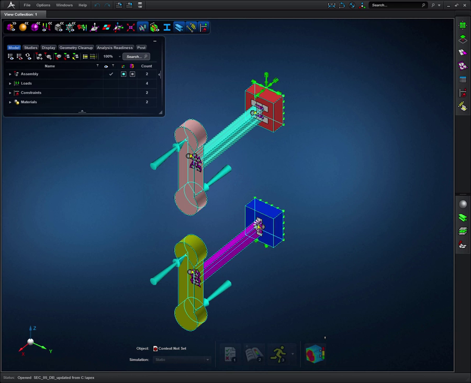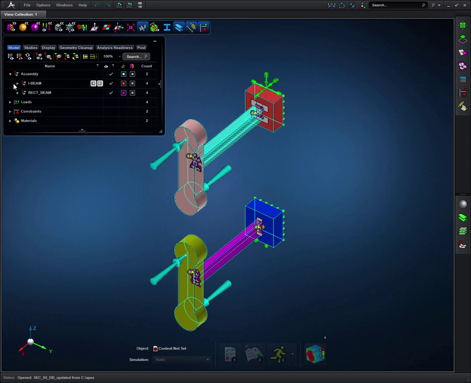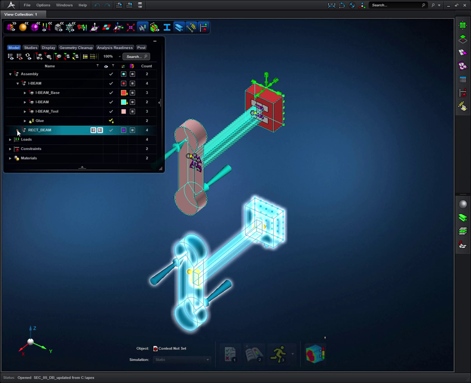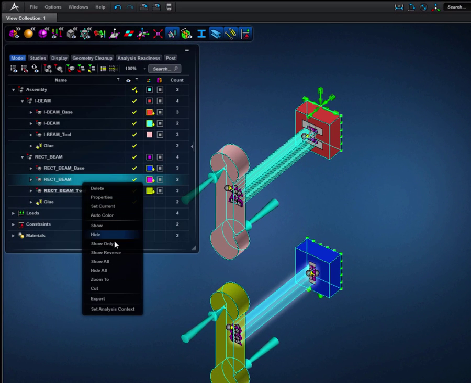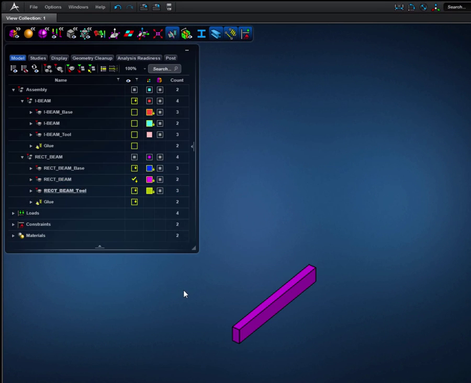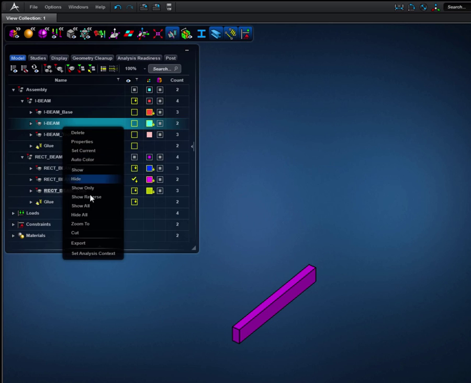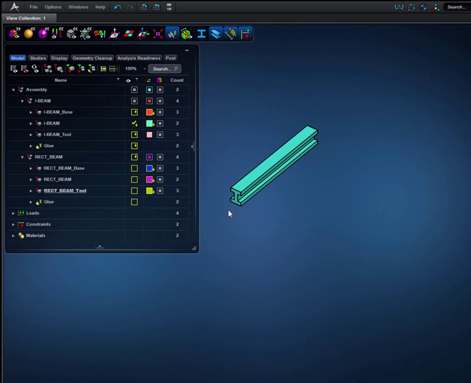Here we see the pre-built subassemblies with which we will demonstrate stress variation on a prismatic beam due to a bending load. For this demo, we have built two different beam sections with different cross-sectional shapes but the same area and length. There's a rectangular beam and an I-beam. Both have a cross-sectional area of 0.0008 meters squared.